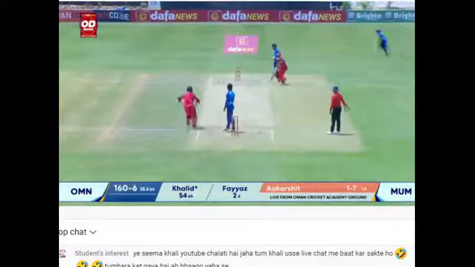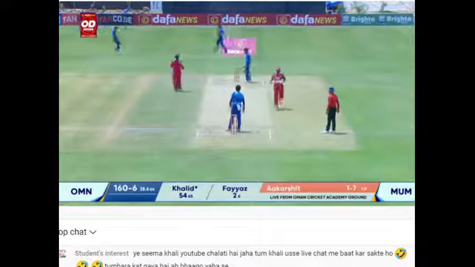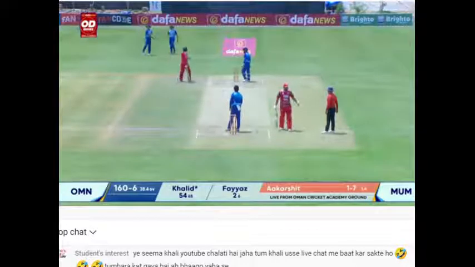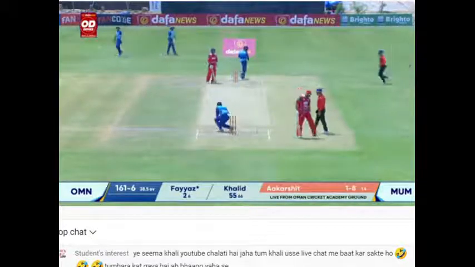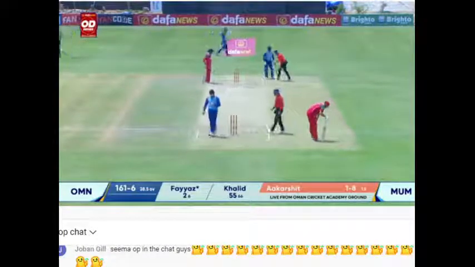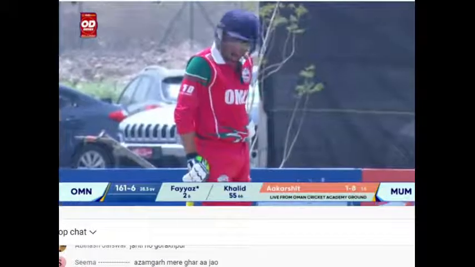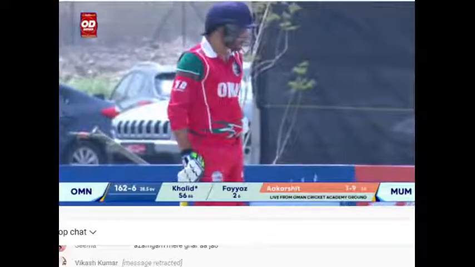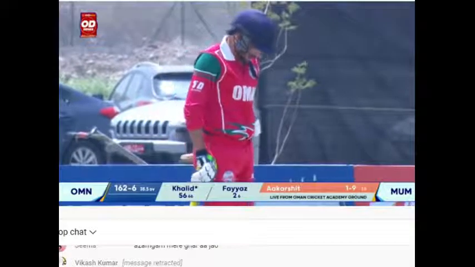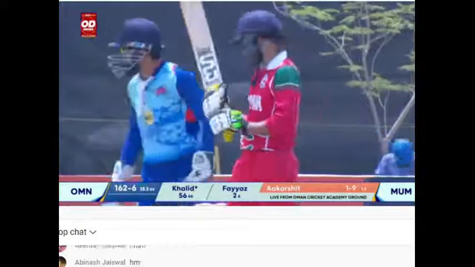And this one driven nicely for 1. So if these bowlers can manage to get a couple of wickets, a direct hit will give another run to the batsman. That's a bit unfortunate, but then every run counts. It just shows that a direct hit doesn't always go in a fielder's favor. Absolutely. Khalid on 56, a very well compiled 56. Fayaz, who has just walked in, has scored a brace so far.